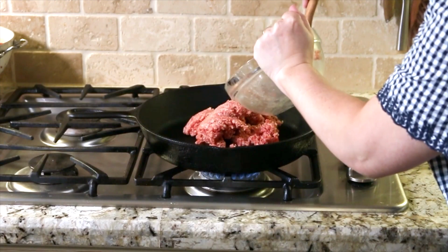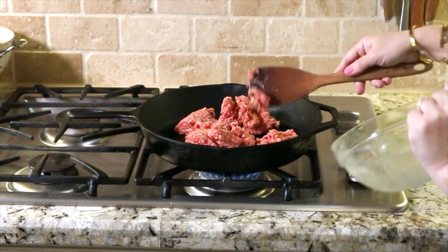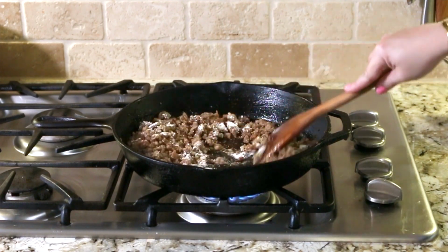To make a sausage sawmill gravy, you're gonna start by adding the sausage to the pan. You really wanna make sure that the sausage is cooked through, because once the sausage is cooked, the gravy goes by super fast. You're going to sprinkle over your flour, make sure it's really good and mixed up in there.